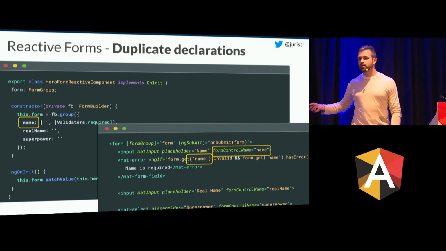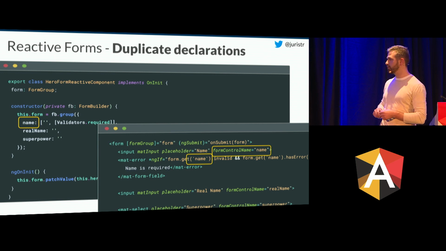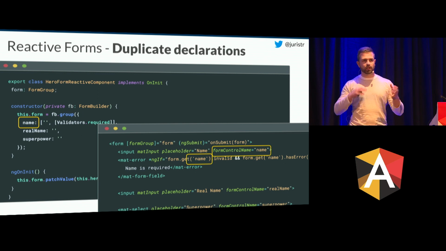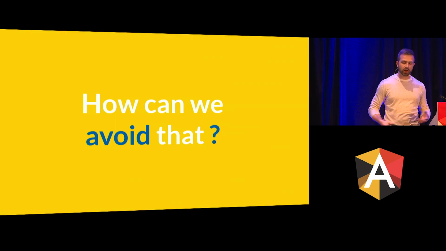And there you see also the applications, we have that name property. If I want to change that, I have to change that as well in the HTML part. Now, of course, we can somehow get better there, abstract it into components and reuse that. But still, it's kind of complicated. So how can we fix that?